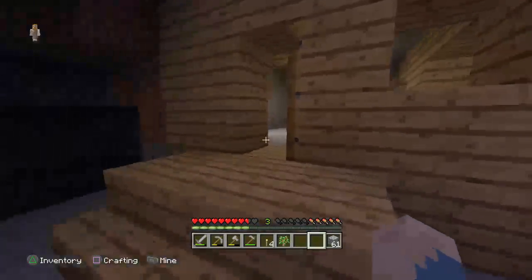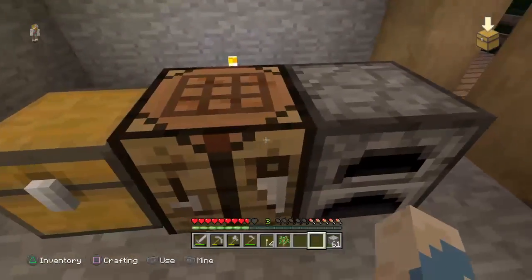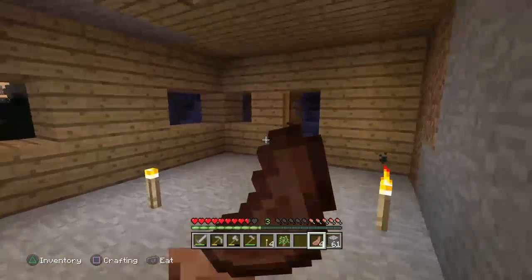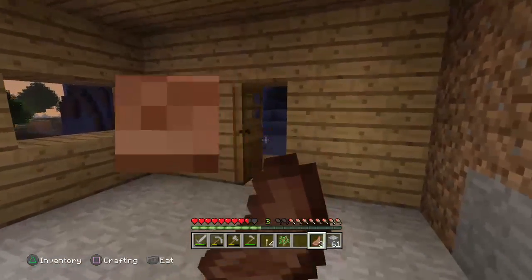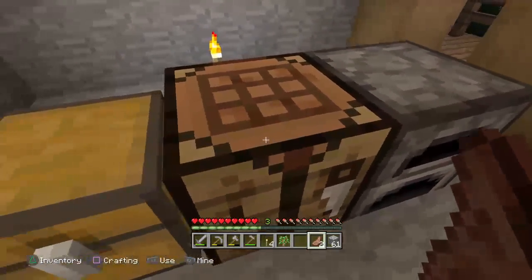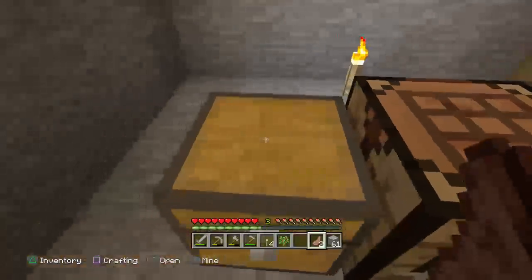Okay, let's get to my house. Let's go inside. Let's, do I have any... Ooh, okay. I forgot I left that cooking. I thought I had it in there, but then I couldn't remember. So, okay, let's shut the door. And let's make a bed. Oh, I forgot I need the other piece of wool.